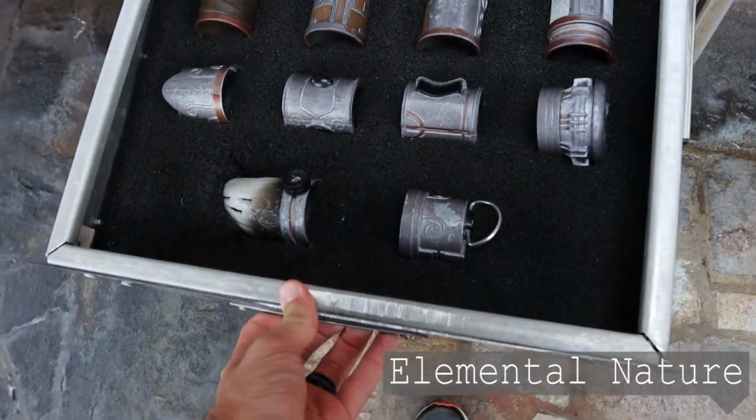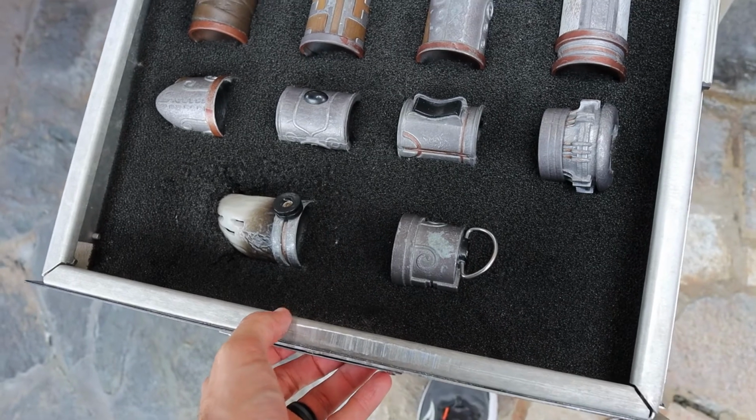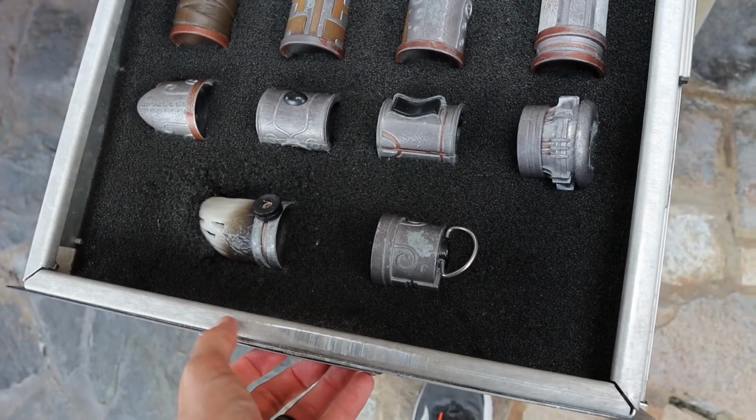And then after that, I actually looked at this one for a little while. This is Elemental Nature, or Elemental in Nature. It's kind of nature inspired. You can see some of the faux wood. There's also animal horn and bone parts, and then also the rancor claw part.